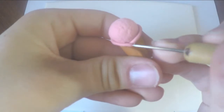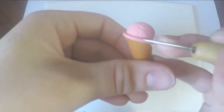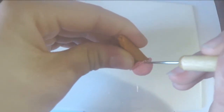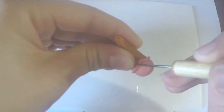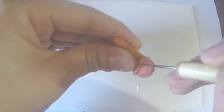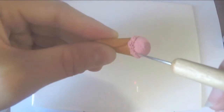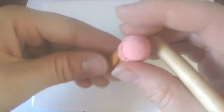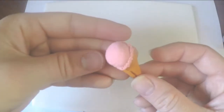Next, we're going to take our needle tool and add more texture. We're just going to go around the snake and just scrub it up to make it look like it's freshly scooped ice cream. Once you have it to your liking, it should look like this. Now you're ready to decorate.